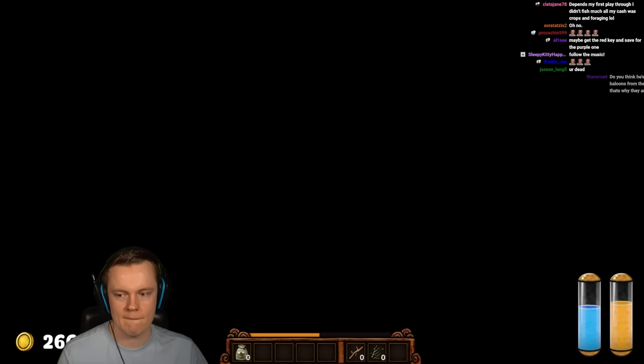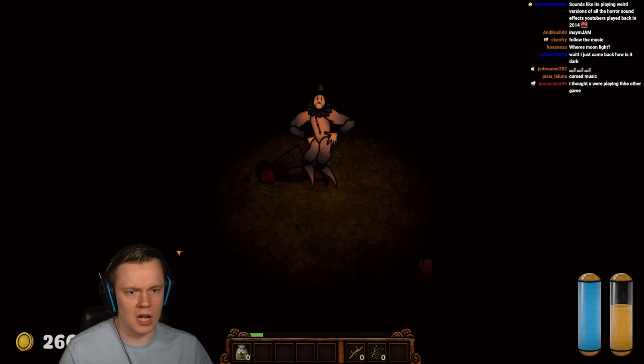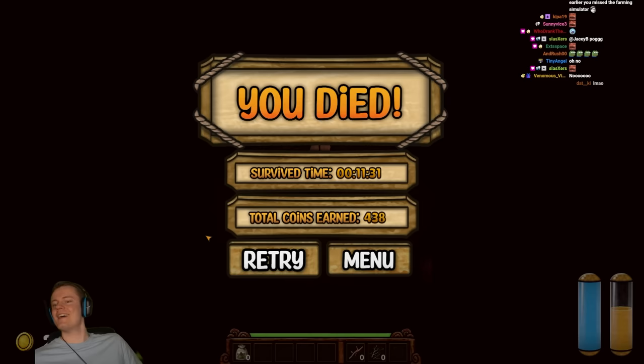Oh, hi. You're back. You want a balloon? I got a balloon. Here you go. What the fuck? Excuse me? What the hell? My brother in Christ. Why did he kill me? I was standing right there with your balloon, dude.